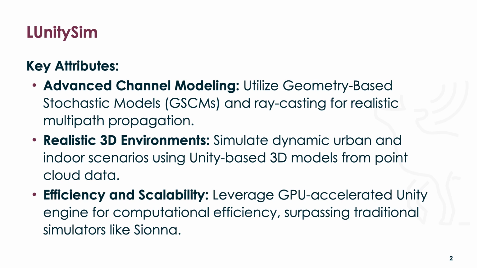Our simulator, Unity Sim, combines the expertise of Lund University with the power of the Unity game engine, as reflected in its name. It stands out with 3 key attributes. First, advanced channel modeling. By integrating geometry-based stochastic channel models, GSCMs, and leveraging raycasting techniques, Unity Sim realistically captures the complexity of multipath propagation.